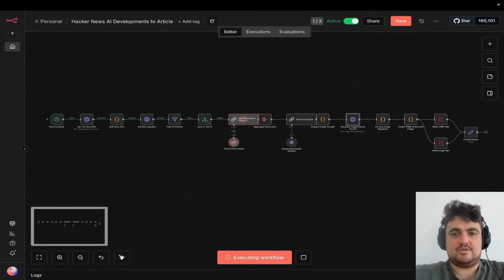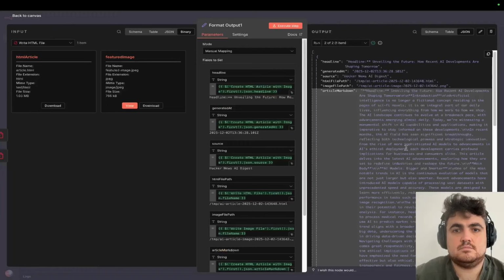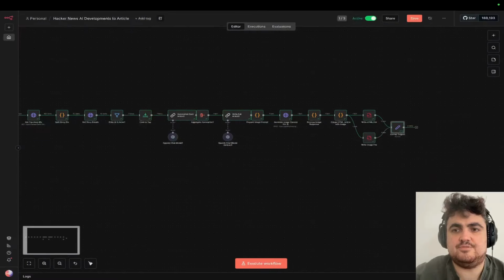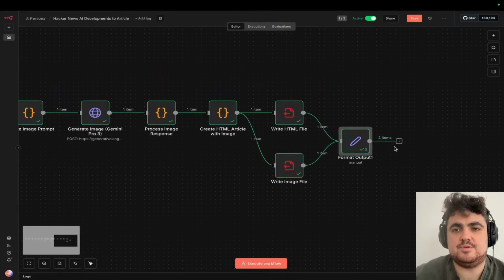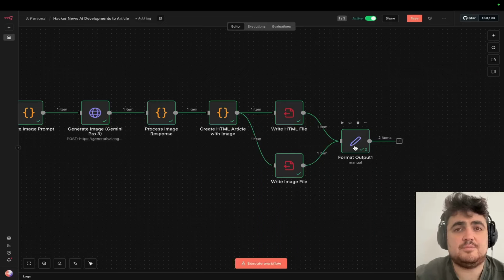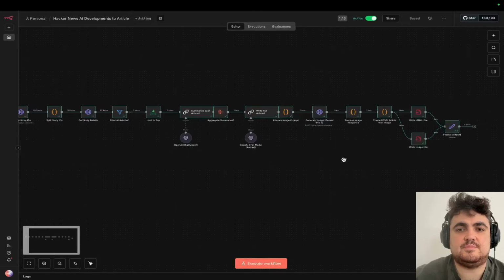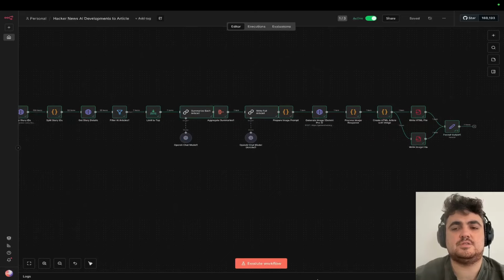And now if we execute this entire workflow, I would expect this entire thing to work. And we actually have added Nano Banana Pro image generation to our n8n workflow. And then this is the final result, right? So the formatted output at the very end, which we could then, if we wanted to add a WordPress connector or Shopify connector, which I'm guessing they also have, they do, and we could post the article. I'm going to press save on this, guys, and this is going to be the continuation of what we are working on. For now, this is perfect, and we have our very own custom Gemini 3 node, which will generate images for us.